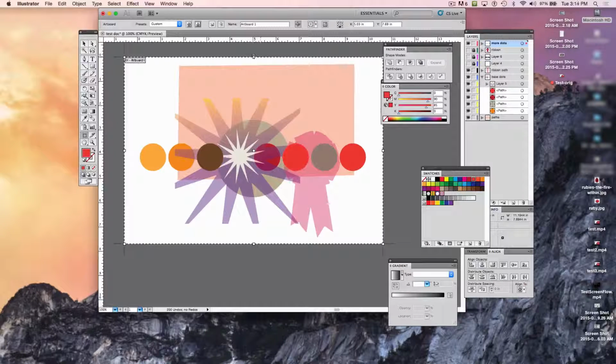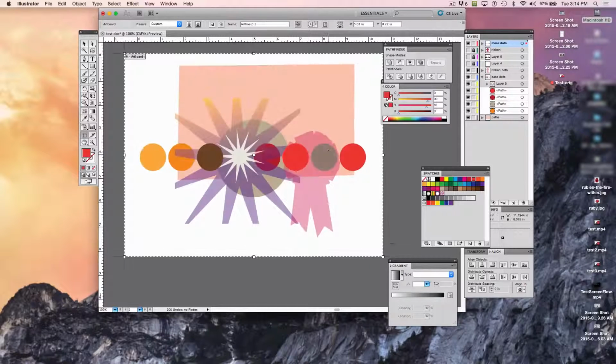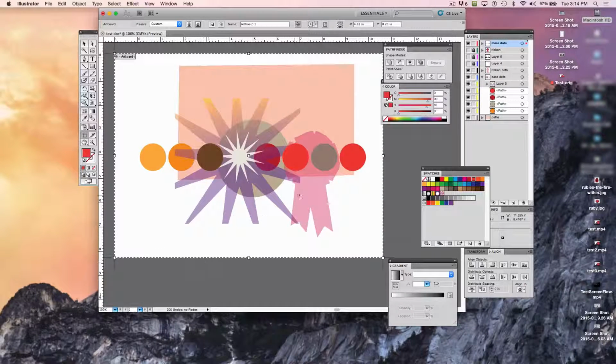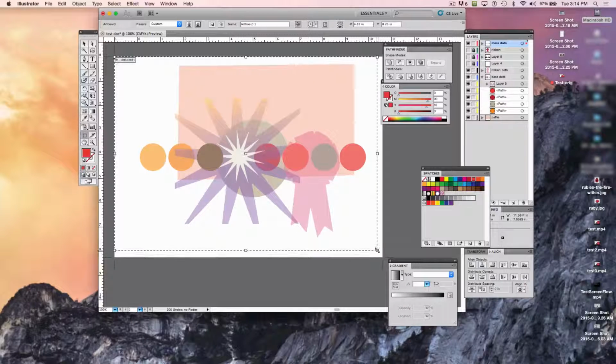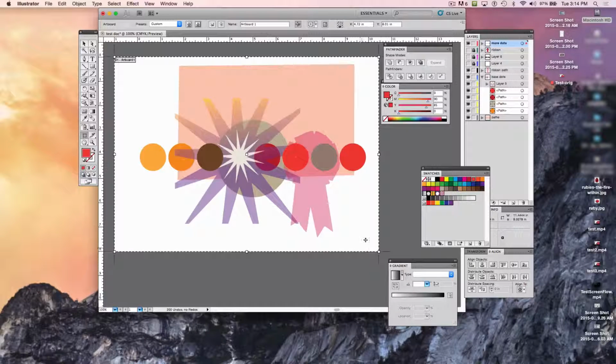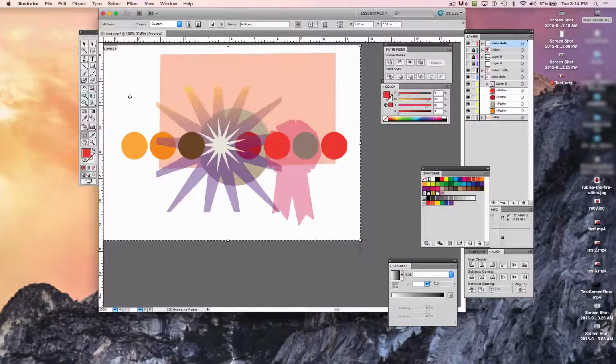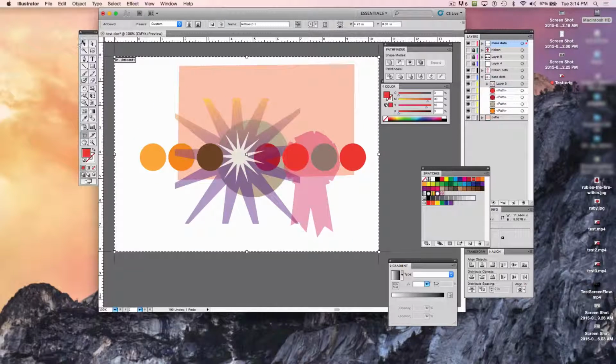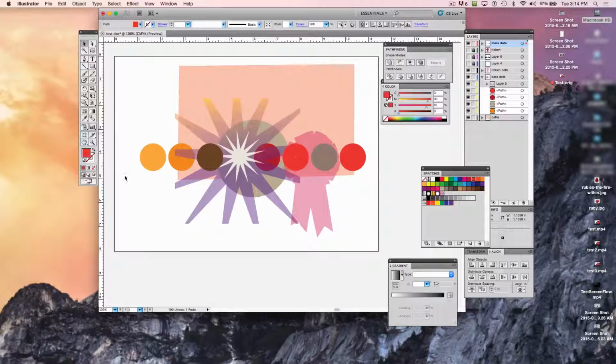So in a sense, what you're doing here is really cropping your art. Maybe I want a little more negative space on this side over here, maybe a little less over here, and a little less coming up from this corner. And okay, I'm a happy camper now. Okay, so there I am with my new layout.